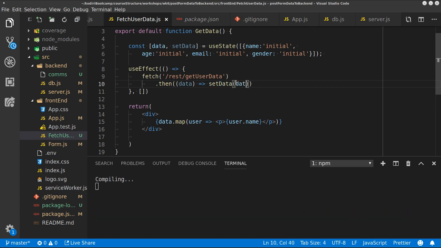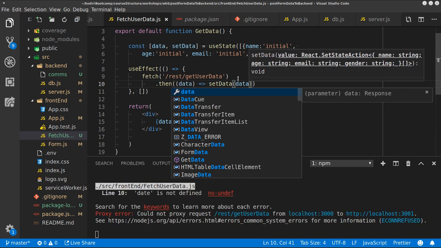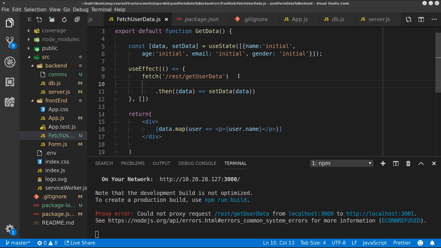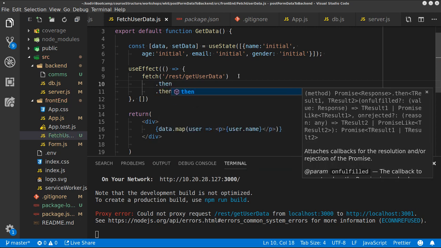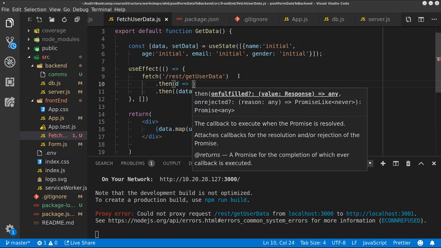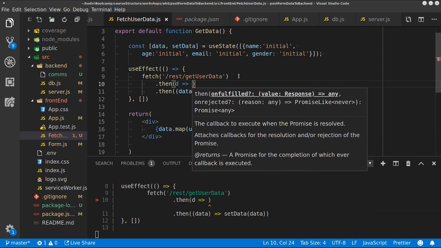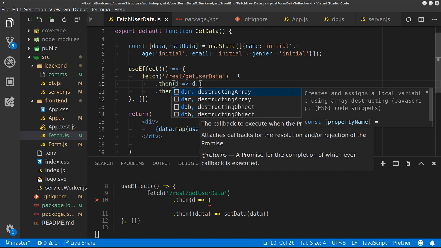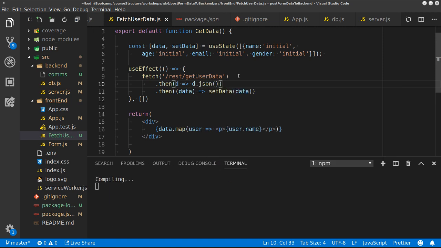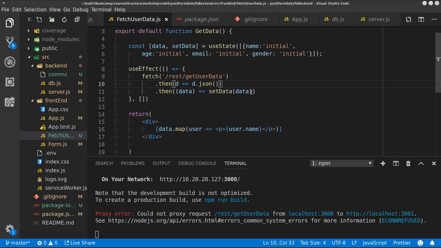To put in our data, we probably first want to convert it to JSON, I imagine. So d.json, isn't it? d.json. Okay. So hopefully that will put our data in.